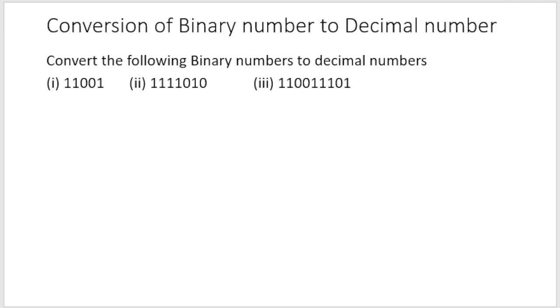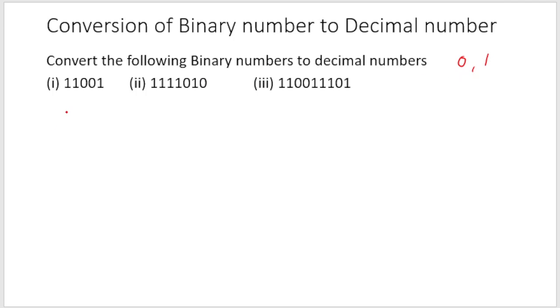So moving forward, I am going to talk about how to convert a binary number into decimal form. So the first part is over. The second part is converting the binary number system to the decimal number system. Here I think you are already clear, as I have told you, that the base is 2 because we are working with only 2 bits, that is 0 and 1.